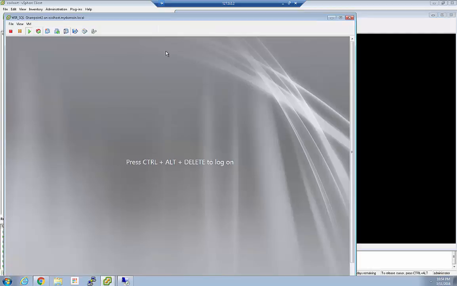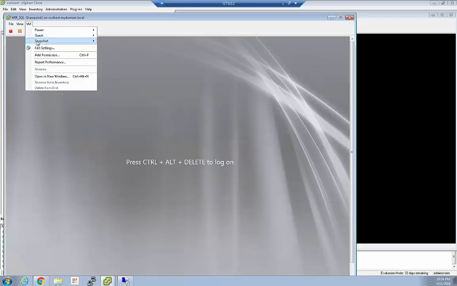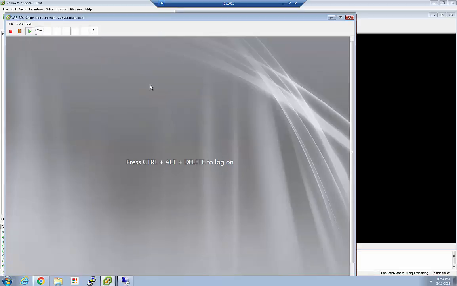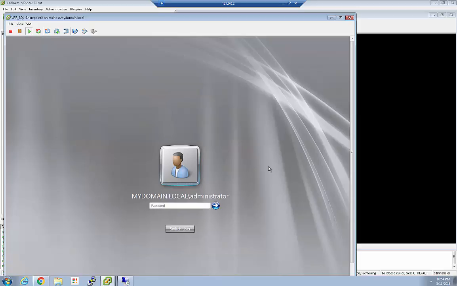So here we go. This machine is up and ready, so I can send the Control-Alt-Delete signal to the guest. You can log into this machine. You can let it boot up. You can test the applications that should be here, because once again, this is Windows Instant Recovery. So you should have your SQL databases intact that you selected for it to restore. Or you can go all the way through that process if you want to.